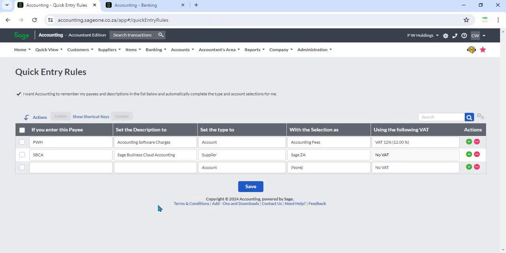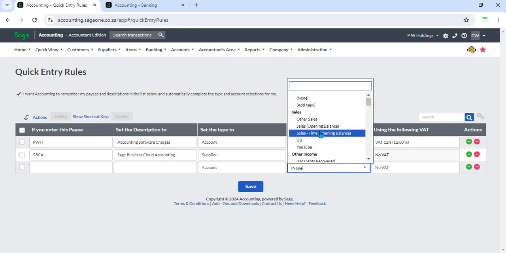After that, go to your quick entry rules and set a quick entry rule selecting type as account, and for selection select your newly created GL account.